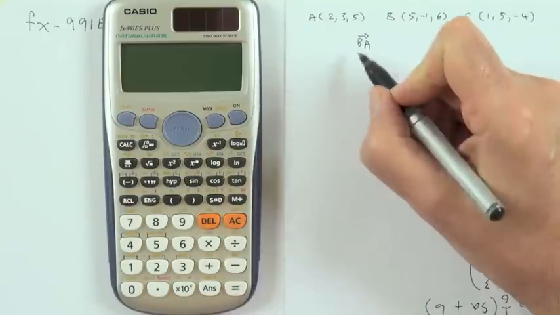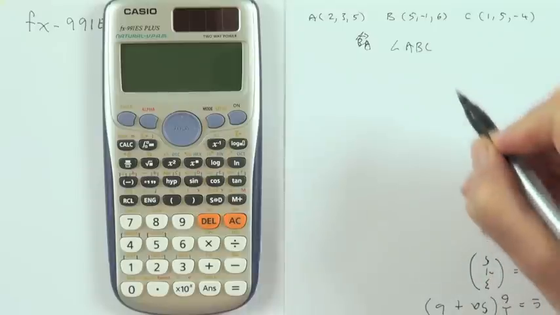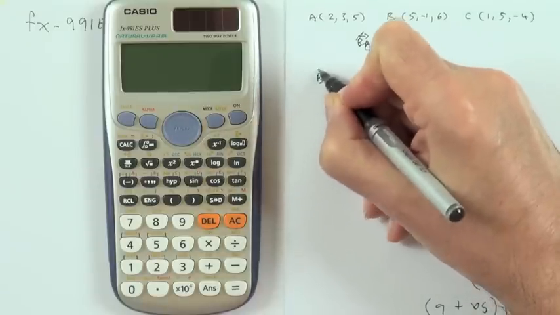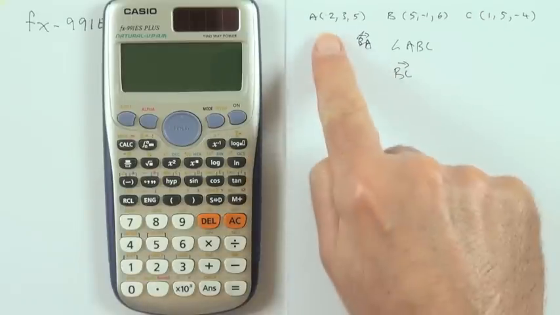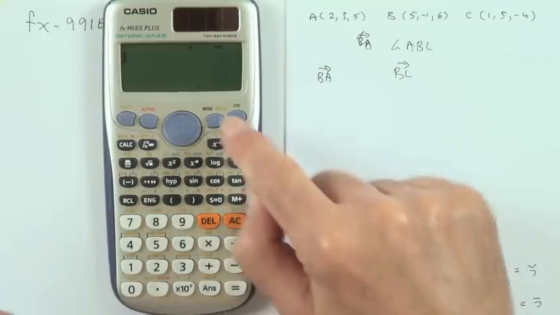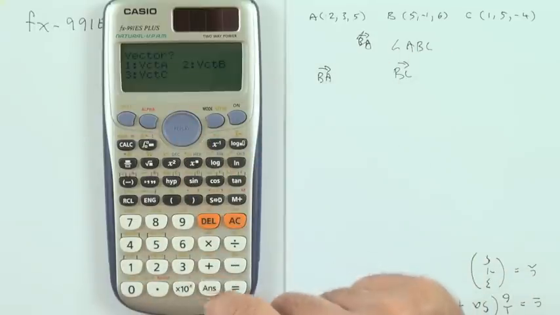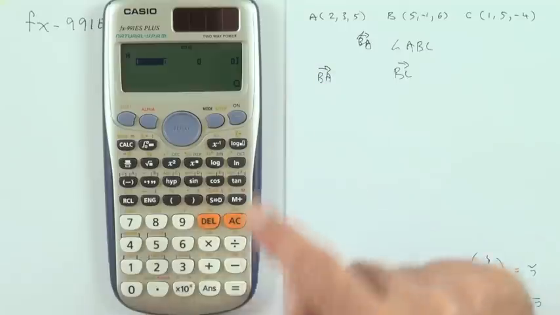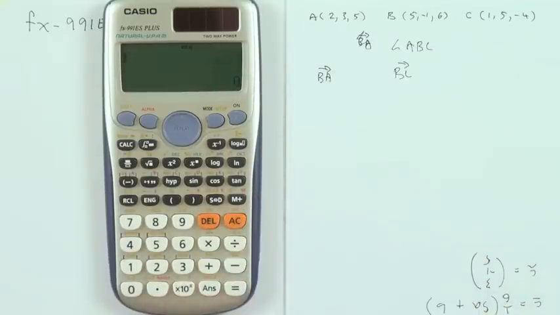Three points A, B, C, and I want to know what's the size of angle ABC. That means I need to know the vectors that radiate from B. So I need to know BA and BC. What I can do is store those three position vectors. Switch it on, press mode, select vectors, that's 8, and then I can enter A, B, and C. So enter vector A, press 1, dimension it, I want it a 3-dimensional matrix, put in the numbers: 2, 3, 5. Make sure that 5 is entered before you clear it.